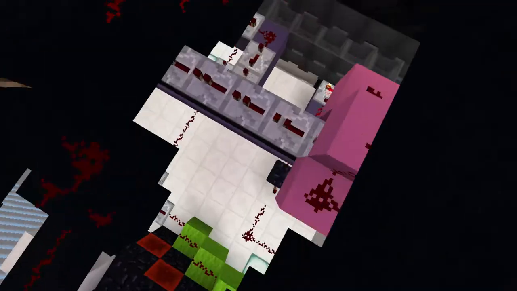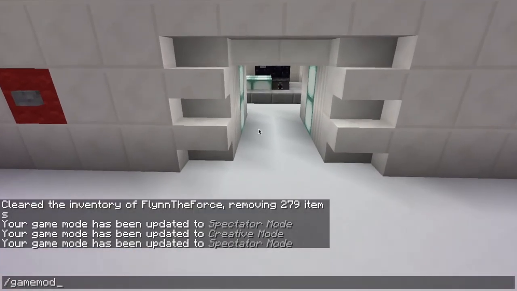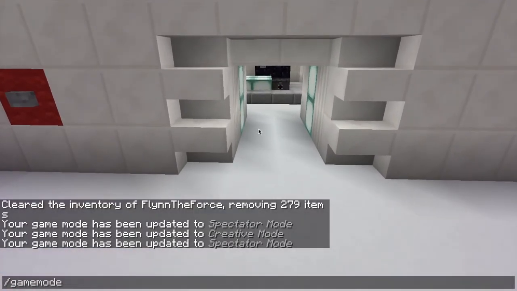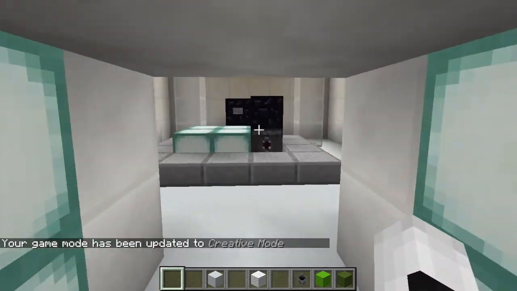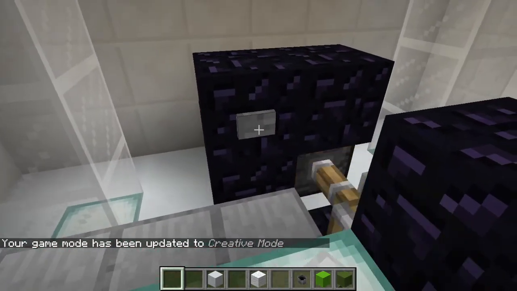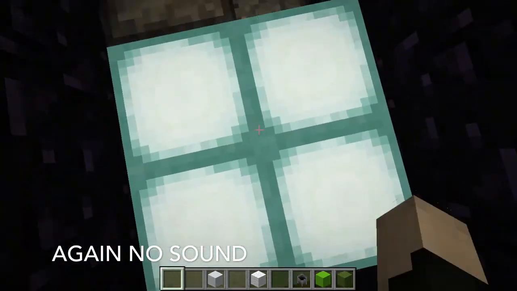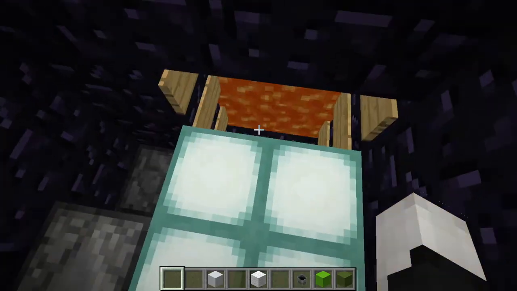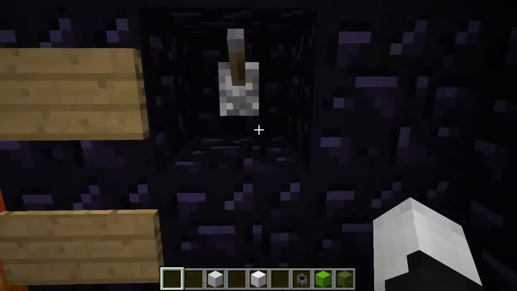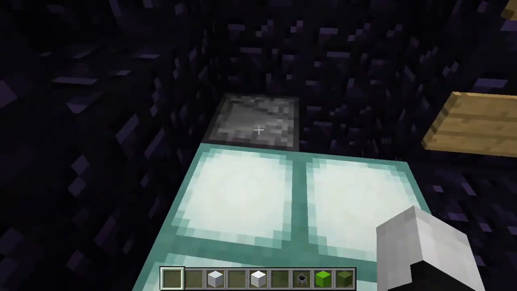Okay, so now we're on to the inside. I haven't really done much on the inside. I just have a simple elevator here. Makes a lot of noise, but yeah. Then I just have a lava door. Simple lava door, so not much down here.